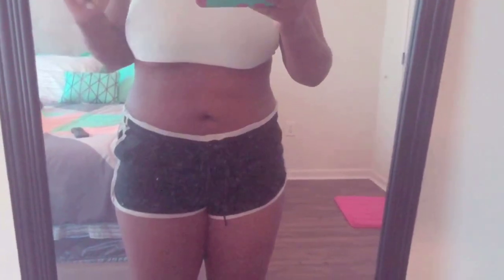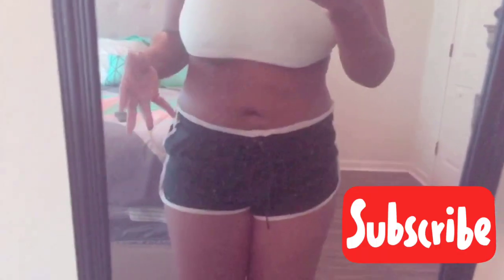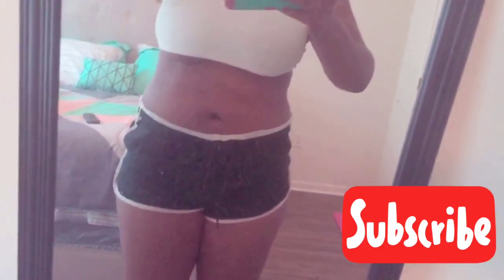Good morning y'all! I wanted to start doing more accountability content, so I think I'm going to show y'all my stomach every one to two weeks. I feel like that will help me stay accountable. I really want some baby ab definition — if that happens I'm not gonna know how to act, I'll be so freaking happy. I just need to push myself.